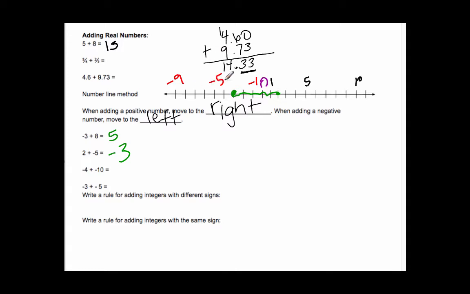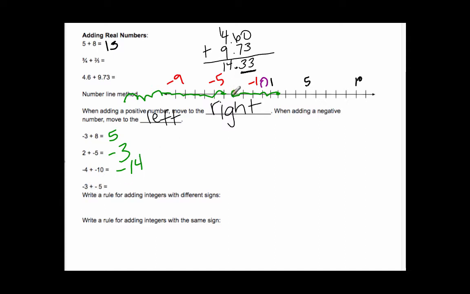Starting at -4 plus -10. So I'm adding a negative. I'm going to be moving to the left. Now this is going to go off my number line. I know that for sure. -4 is right here, and I'm going to move 10 times to the left. 1, 2, 3, 4, 5, 6, 7, 8, 9, 10. Well, that didn't really help me because I'm off the number line. So we need to try to make some conjectures about what this is going to be. So hopefully we can figure out that the value of this is going to be -14.